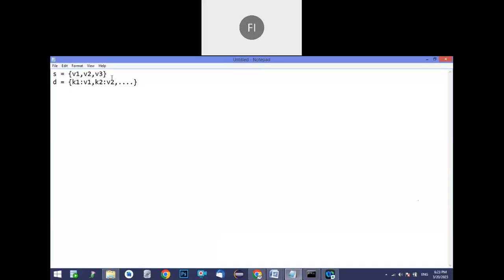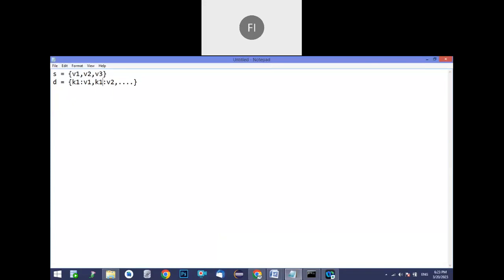Here, as I mentioned already, a set is a set of unique values. That means, as with list and tuple, you cannot insert duplicate values into the set. Similarly, in the dictionary, whatever we write as k1, k2, k3, the keys should be unique. Values may be duplicate. That means you can write k1 and v1, and k2 and v1 like that. It is acceptable, no issues. But we can't write k1 twice like this.